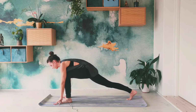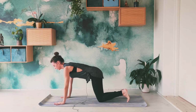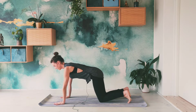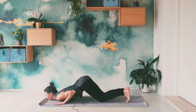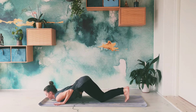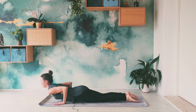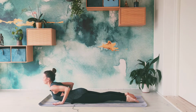And then you place the palms all the way down, set the back knee down and come back into all fours. From here, we're gonna take our chest all the way to the floor, and then place the chin down into a back bend. Activating the elbows onto the side of the body and sticking up your bum a little bit. On the next inhale, you come forward into a cobra position. You want to take the hands onto the mat and really drag them backward to lift the heart up.